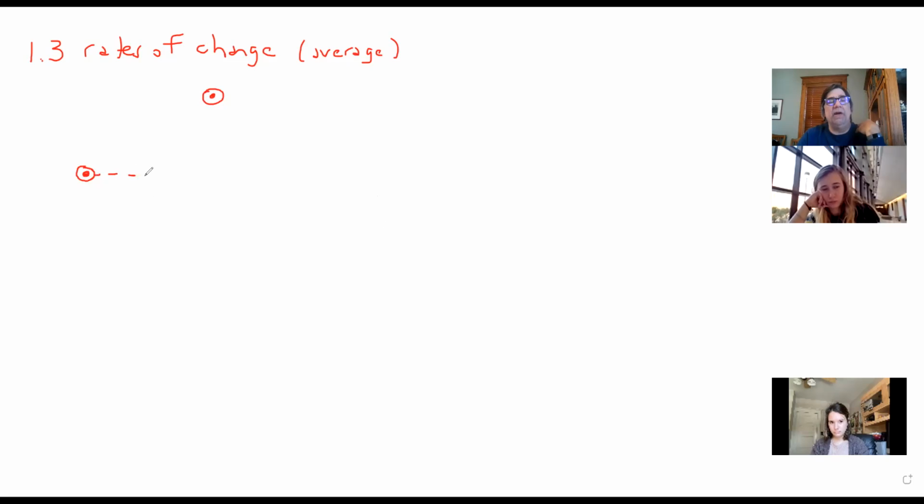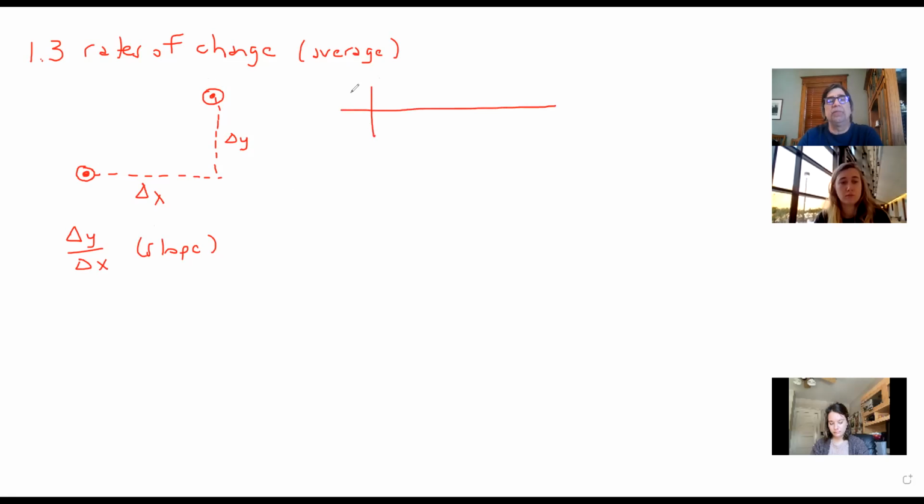You figure out how far you're going in this direction. How far are you going in this direction? The book uses the notation delta y and delta x. Delta means change in this representation. So that's the Greek letter delta. So how much does x change? How much does y change? So if you know what those two are going to be, you just take their quotient. That's how a slope is calculated if you have a straight line. But this is a more general question about starting at a particular point on a function, ending at a second point. So you could do this with a table of values.